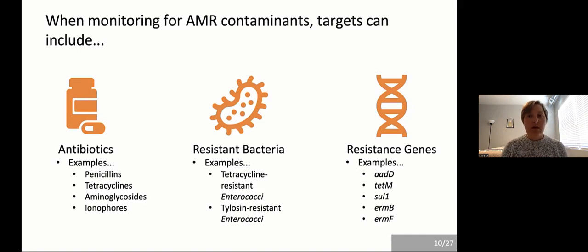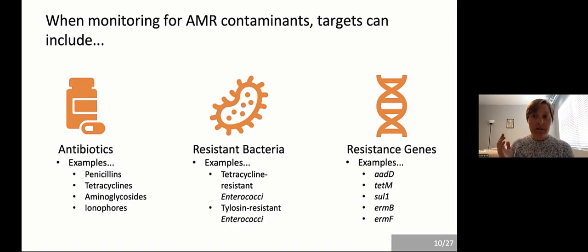So the next type of contaminant that we might test for are antibiotic-resistant bacteria. And these bacteria that we isolate from environmental samples are essentially able to grow in the presence of a clinically relevant level of an antibiotic. And they represent what we call a phenotypic representation of resistance, because the resistance is an observable characteristic. The bacteria not only have the genetic coding for the resistance, but that genetic coding is being actively expressed, and the bacteria are visibly demonstrating resistance to an antibiotic.